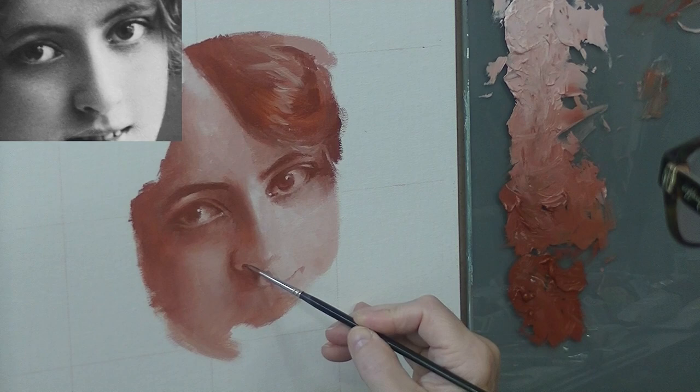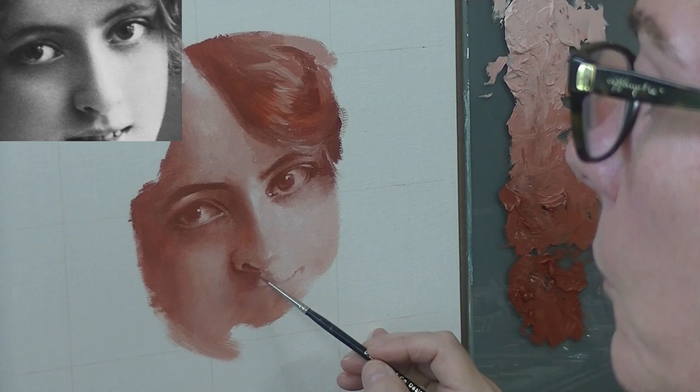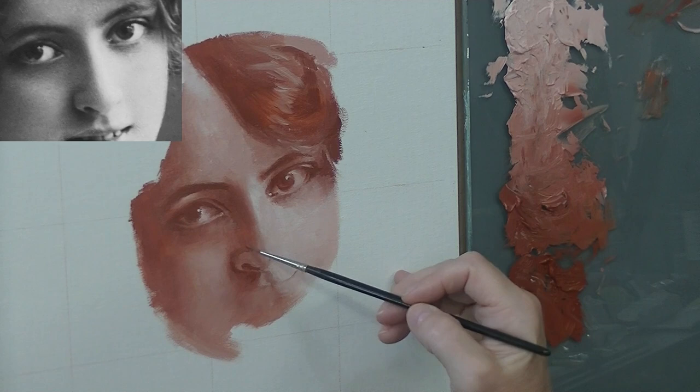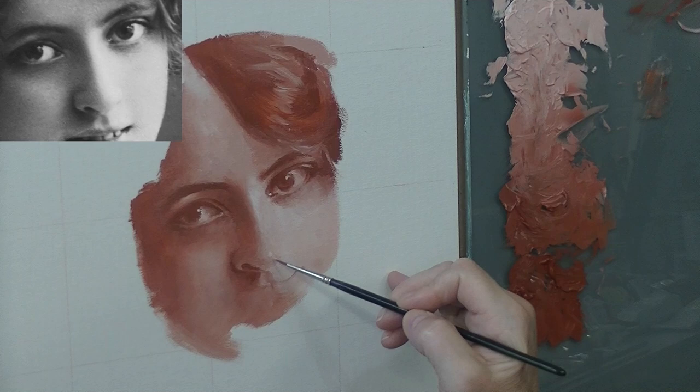So it's important that you don't just put down a light color and then smear it into or towards the darker area, hoping that the two colors meeting together will create the transition that you want. It will give you much better results, especially once you start working with the actual flesh colors, if you take individual colored steps to make your transitions.